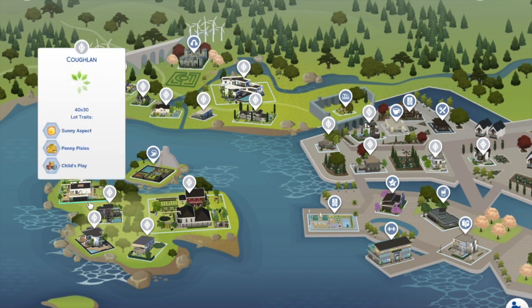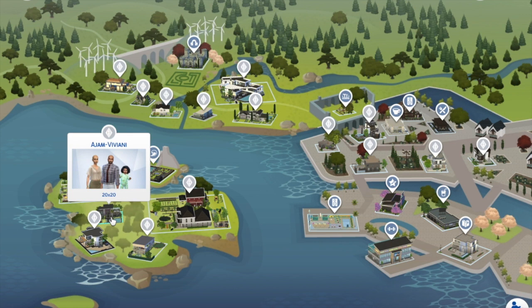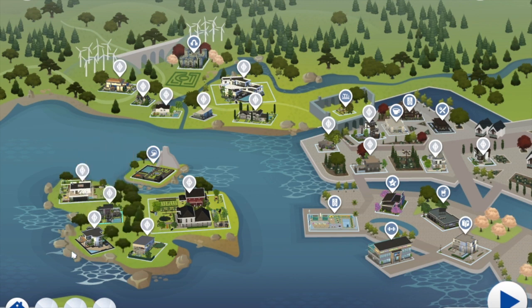The Coughlins, I think this is a couple with a lot of kids. I'm pretty sure they have a lot of kids. Anything that's taking long to load, I'm pretty sure they have a lot. Oh, wait, no. It's a mom and her 3 kids. I forgot. Okay. Ajahn and Viviani. I really like this couple. Look at this cute little couple.